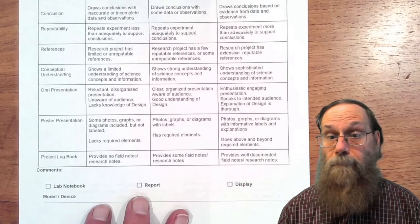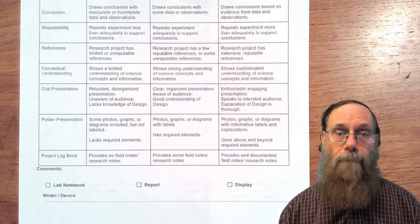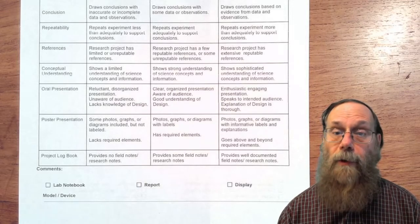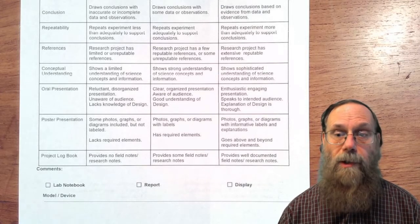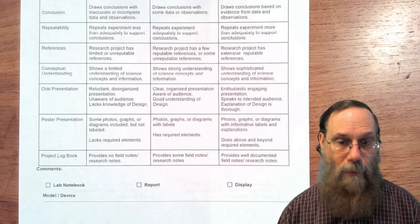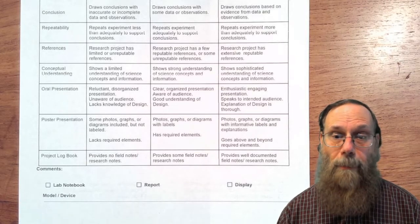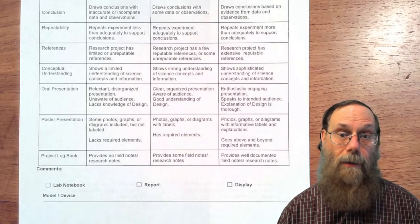And finally, there's the poster project and the project logbook. Poster project, the poster presentation should have good graphics in the sense that they should be very informative. You should be able to look at the poster and figure out what the student has done, what they accomplished, without having to listen to somebody go through a spiel about it. It should be a standalone thing, because most of the posters will be seen by people without the student being there to explain what it means.